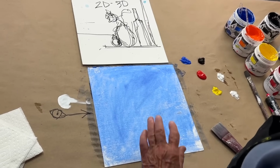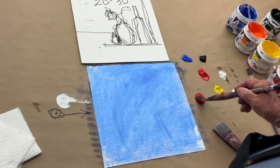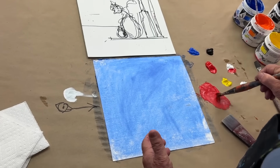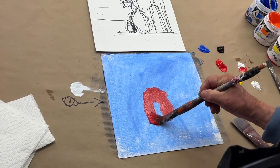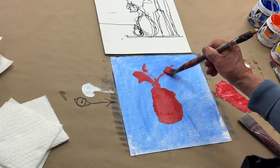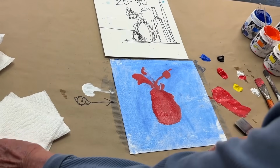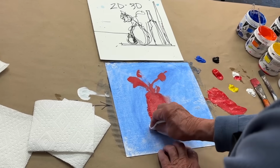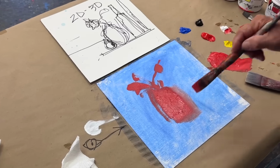Now let's get started here. I'm going to go right into the main focal point, and it'll be red, but I'm just going to sketch it. So it won't be maybe the red, but at least I don't know what colors are where they are all going. There we go, just something really light. So funny. It doesn't look like a vase, it looks like a pineapple. Just changing it a little bit. There we go. Here's my front.